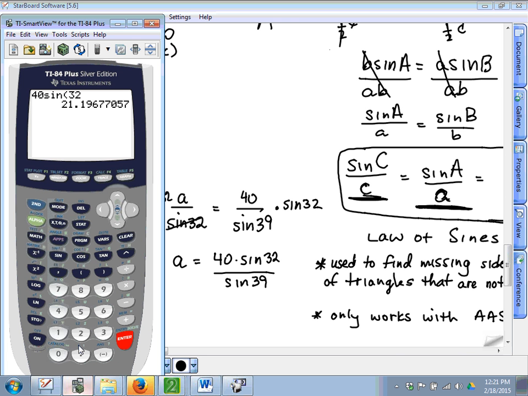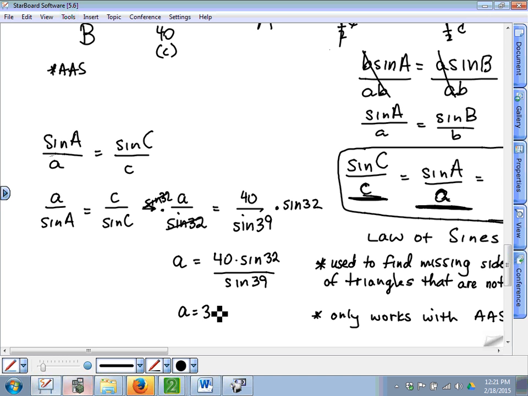Now, I would hope that a lot of you have discovered this by now since you're in 11th grade, but with these graphing calculators, it stores the previous answer. So if I were to hit the divide button, it doesn't just say divide, it takes the previous answer and then divides that. Right? So instead of copying all those numbers and retyping them, just hit divide and it copies it for you. Answer divided by sine of 39 is 33.7. There you go. So that's the length of the missing side, 33.7.